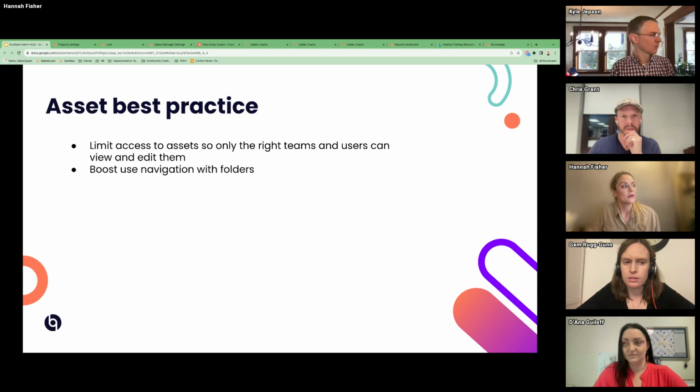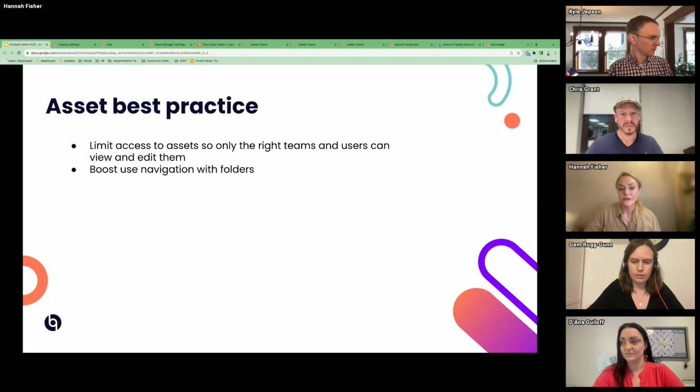Another thing you can do is boost usability and navigation of assets with folders. You can organize workflows, files, marketing emails, snippets, templates, lists, documents, and maybe some of the other assets into folders within HubSpot.